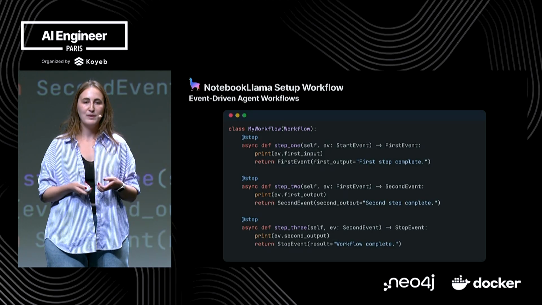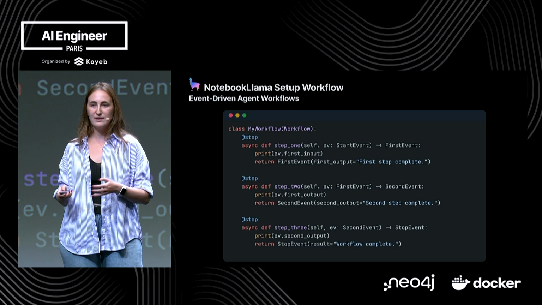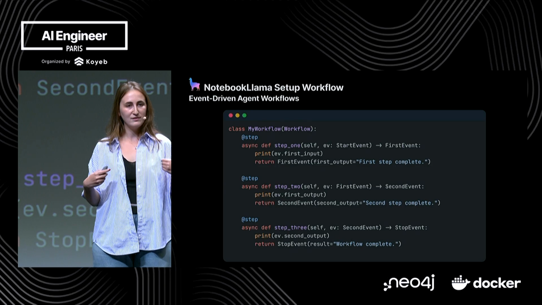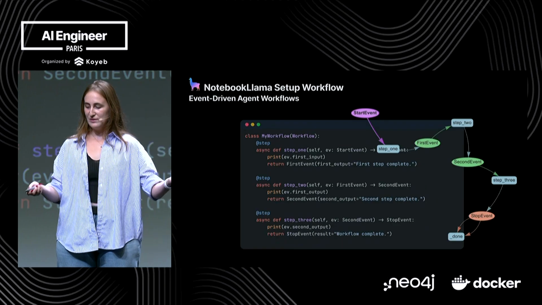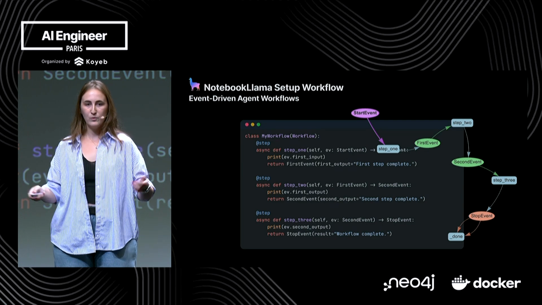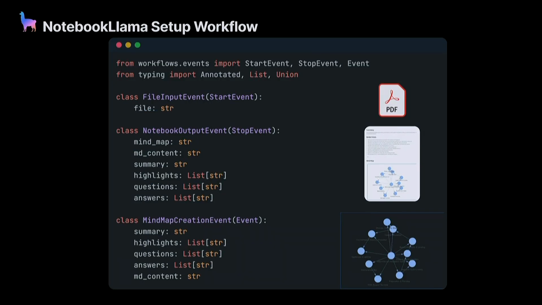In LlamaIndex, we have an abstraction called Workflows, which is a class that you can extend to create any workflow. A workflow really consists of two main things. You'll notice here that there are methods called steps, and steps expect events, and they can also emit events. In this case, you see a one-path system where we have 3 steps, each of them expecting a certain event. But the cool thing is we can define our own events completely from scratch.